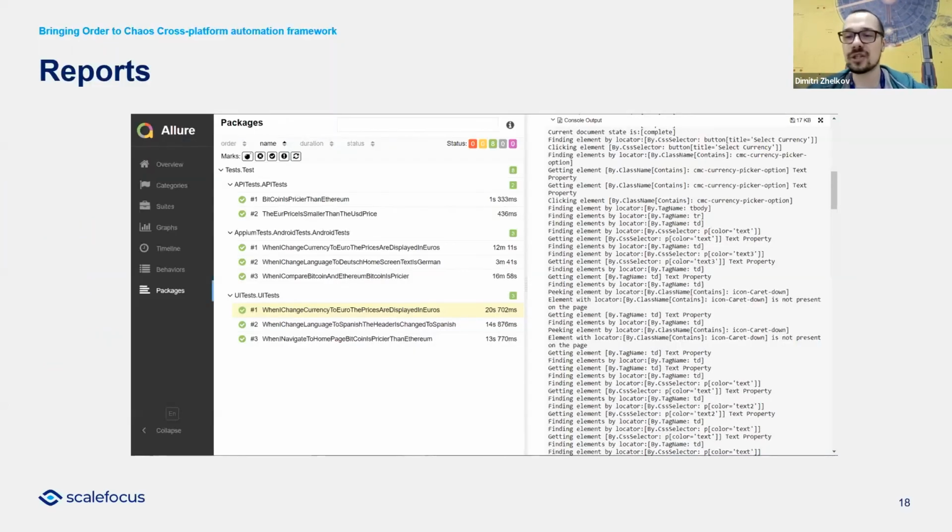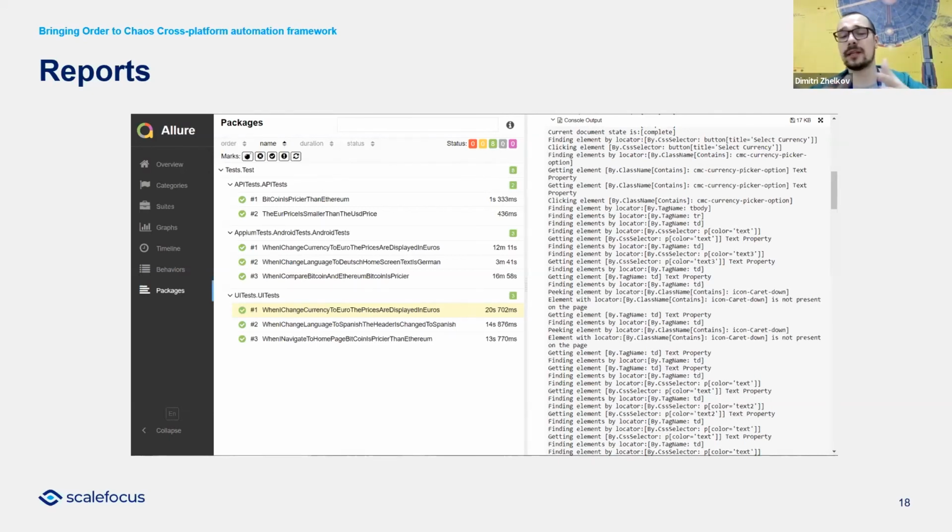Okay, so let's get to the interesting part, all the reports. We're using Allure reports, and the good thing about Allure is that it allows you a lot of stuff. You can get an easy overview of how many tests have passed, how many have failed, different suites, different graphs, different categories. It gives you everything. In this screenshot, we can see all the tests that have run, how long they've lasted, and on the right side, we can see all the output of the tests themselves.